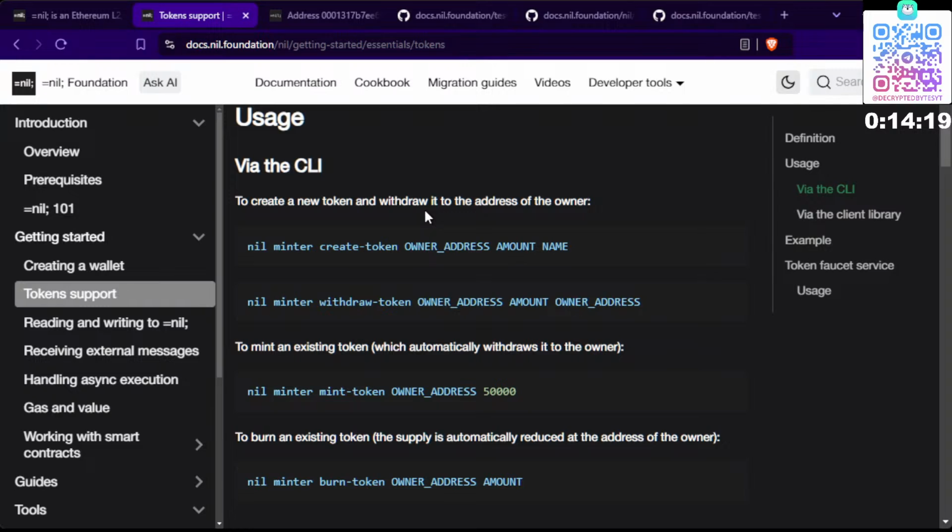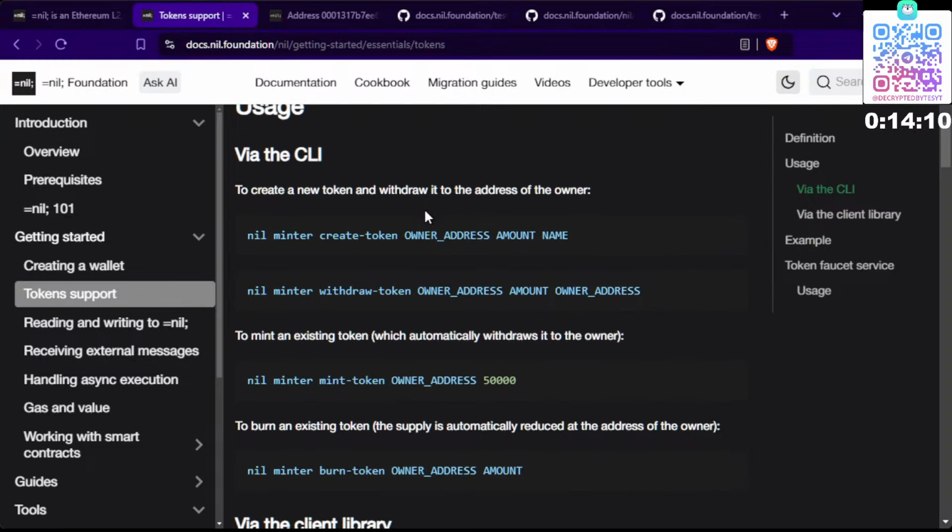Nil minter withdraw token: amount and owner address. Okay, I'm just checking yesterday's notes.